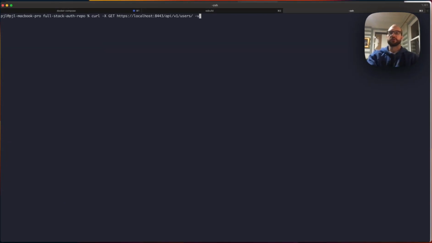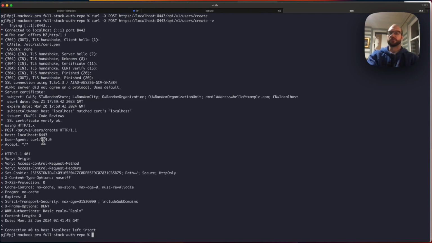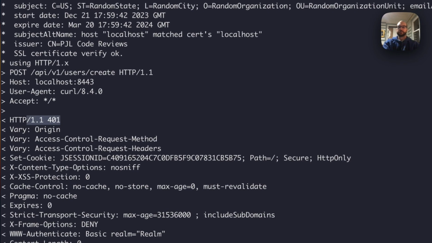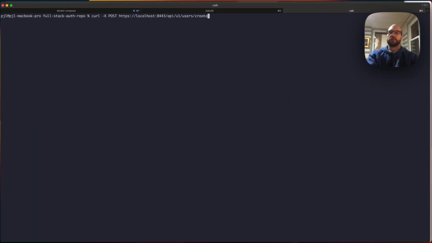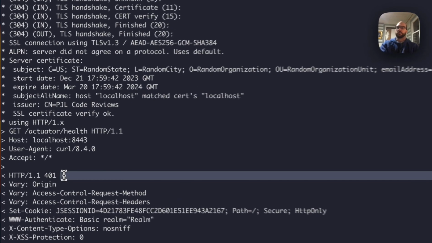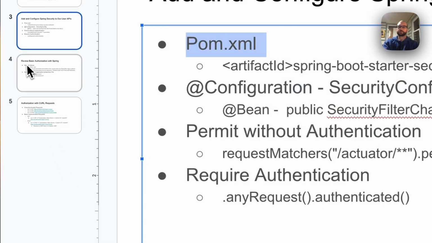And if you try the post request, you'll see the same thing, verbose, 401 unauthorized. So that's fine. You're kind of like, great, I didn't want people to use that anyway. But we also had a get request for a health check, which is just something that we need to be publicly accessible. Actuator health is also 401 unauthorized, which is an issue.